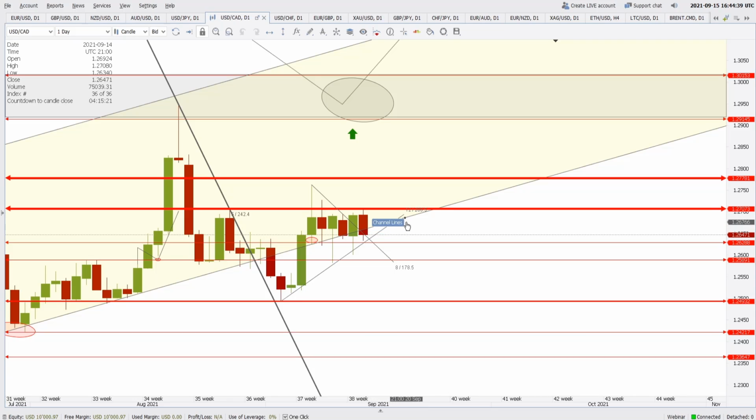If we see the price closing higher than 1.2707, we can see 1.2778 in this market, and if we see a close higher than that, then 1.2914 will be exposed. On the contrary, if we see a close below 1.2628, it will expose 1.2589 in this chart, and if we see a close below that, then 1.2493 will be exposed in this market.